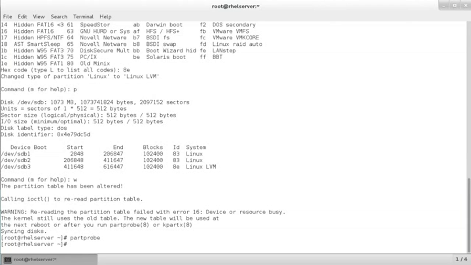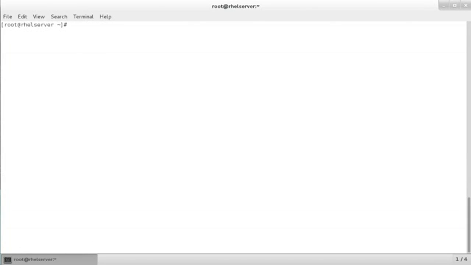At this point I am ready to start creating my physical volume, my volume group and my logical volume. In this setup I want to start doing something easy to understand. So my partition, I'm going to use it as a physical volume. I'm going to create a volume group on top of that partition, and then I'm going to allocate all available disk space in the logical volume. So that would be pvcreate in the first step.